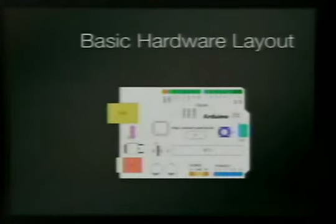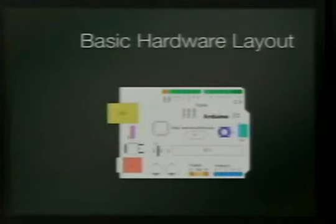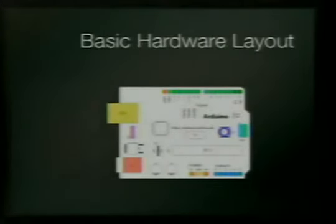Okay, this is the basic hardware layout of one of these things. This is an old drawing from an older board, but it's all pretty much the same. Would you like to go over this board? He's the hardware guy. Okay, basically what we've got going on, we've got 14 digital out pins. In digital, stuff always starts with 0. So yes, it says 13, but there's 14 of them there. Your first 2 are your serial communication. So you can actually communicate over serial, like through USB, talk to other devices, talk to the computer. It's really nice. So if you're connecting to an LCD or whatever, you're going to use these 2 pins, receive and transmit.